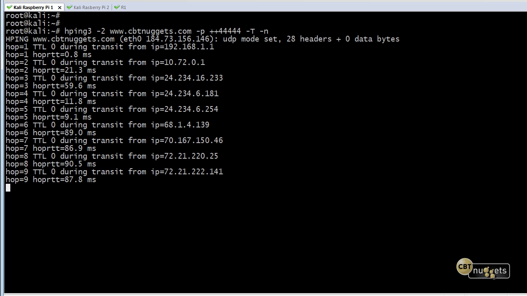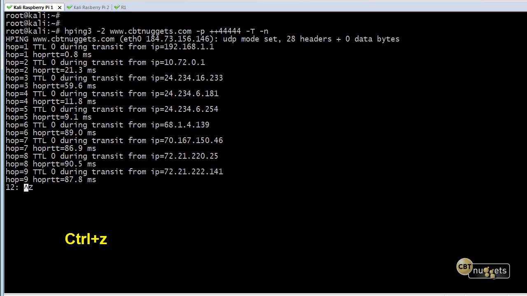So at hop number 9, it responded, but hop number 10 isn't. This is important. If you want to skip hop number 10 and have it increase the TTL one more, simply do a Control-Z and it skips that. See, now it's on 11. Now, hop number 11 also doesn't want to respond to us, and that's okay too. A Control-Z again, that puts us at 12. 12 doesn't want to respond either.